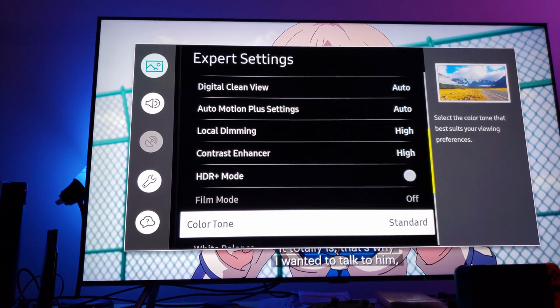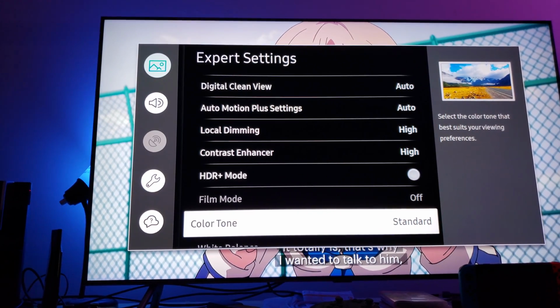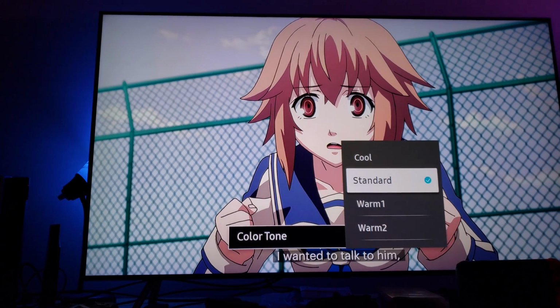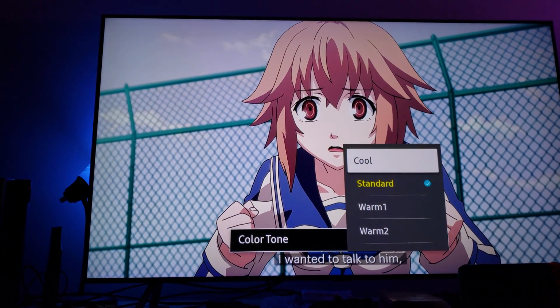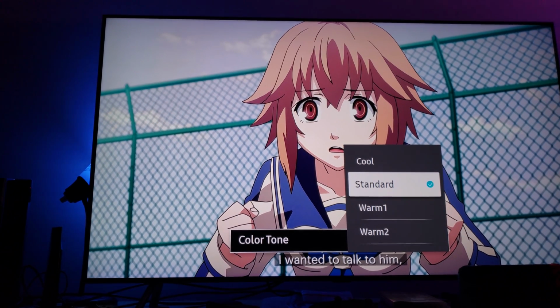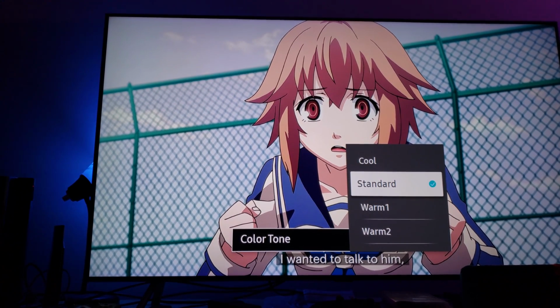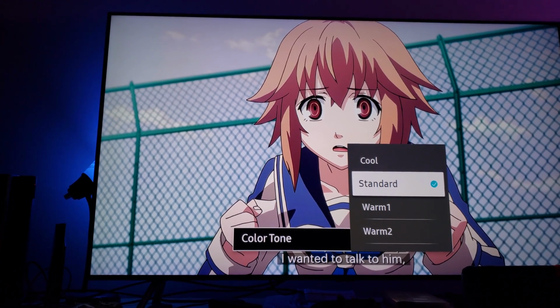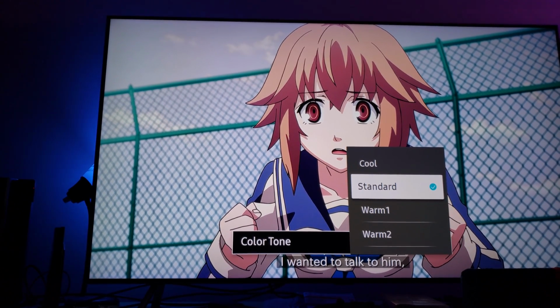And color tone, you guys know how I feel about the color tone. I like to have my tone of color in standard. I don't like it to be too blue, nor do I like it to be too warm. I like it to be standard, in the middle, in between. Okay, I like it to be balanced so I can enjoy this beautiful anime color.